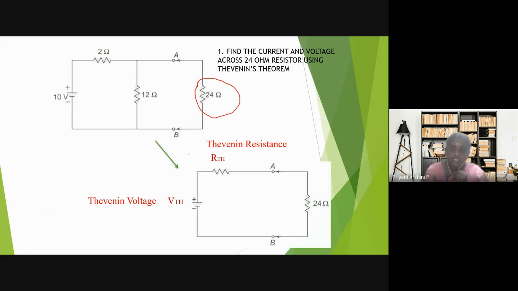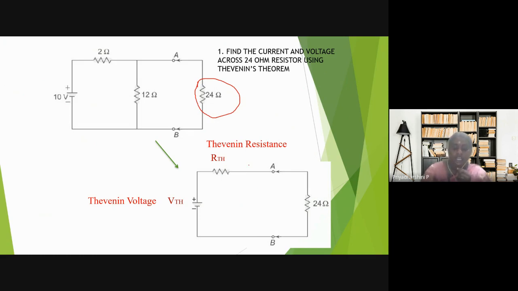What three things should be present in the Thevenin's equivalent circuit? One is the Thevenin's voltage, another is the Thevenin's resistance, and another is the corresponding load resistance, across which we are going to find the value. What is Thevenin's voltage? The open circuit voltage across the terminals. What is Thevenin's resistance? The equivalent resistance. So we have to find this Thevenin's voltage and Thevenin's resistance.